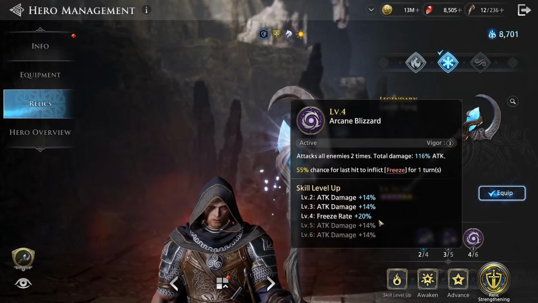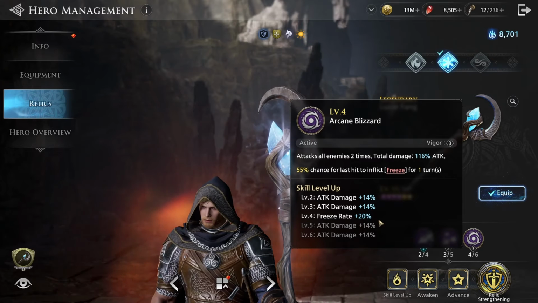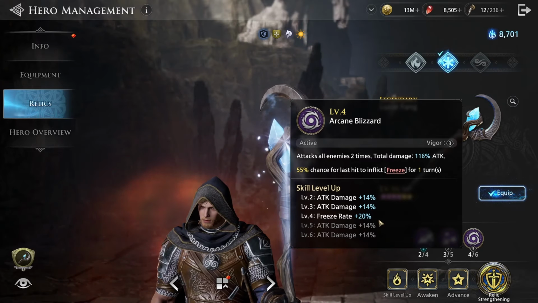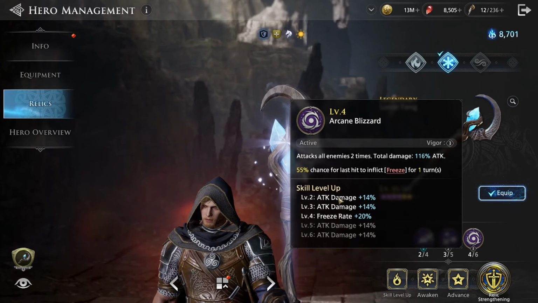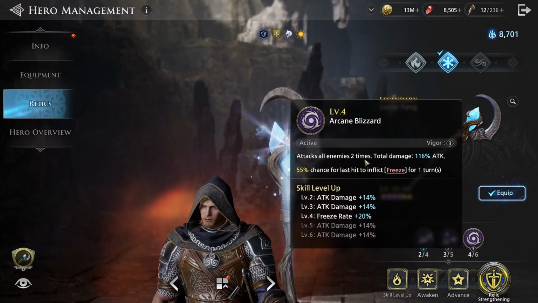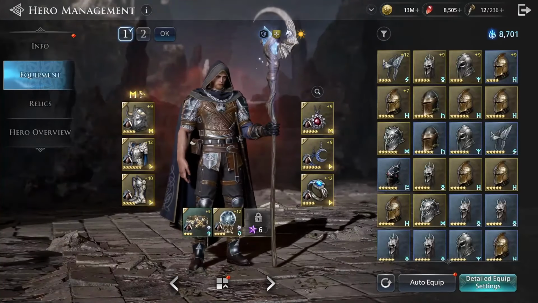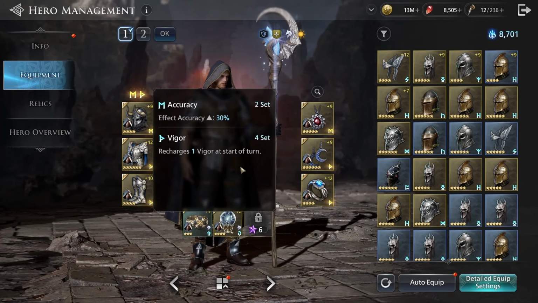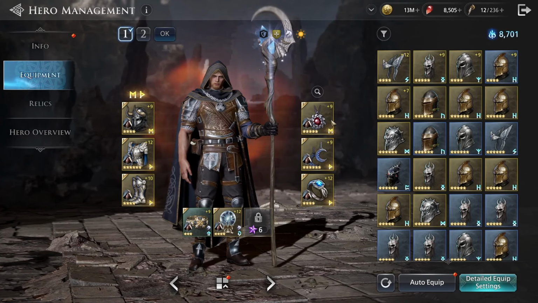If you don't have that, this will be rather hard, because you will have only 35% chance, which means it's still doable. There's a chance you will miss, okay? So that's the thing. Even with 55%, it's not always guaranteed to freeze, but you have that chance twice, because he attacks 2 times. Merlin equipment, once again, accuracy and vigor. We want to be able to spam his skill 3 constantly.